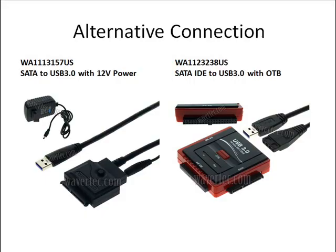If you are considering connecting the SATA drive to a USB end, you can consider these two cables. The first one is a tool-free powered cable which allows you to back up a bigger size disk. The other one is also powered and has the additional function of one-touch backup, which allows you to back up your drive easily because it comes with software.